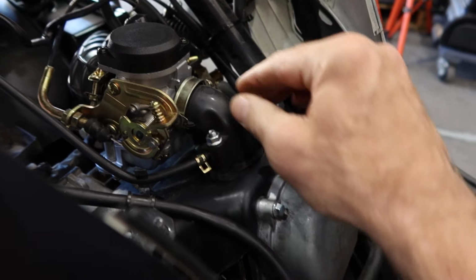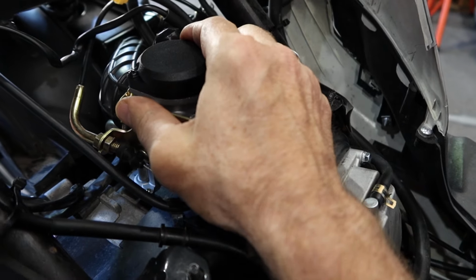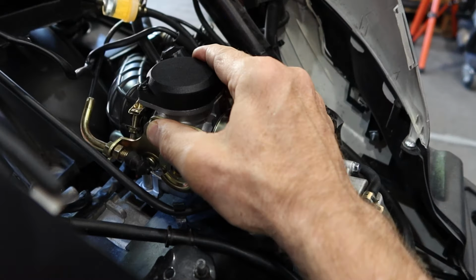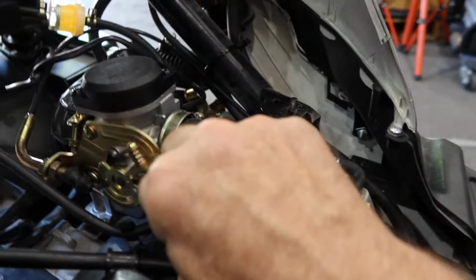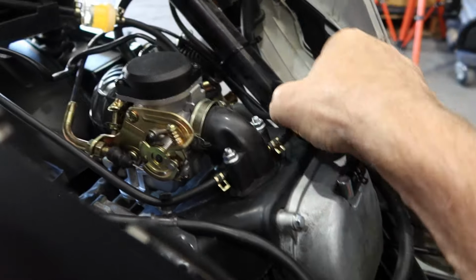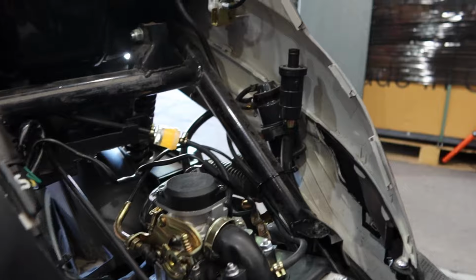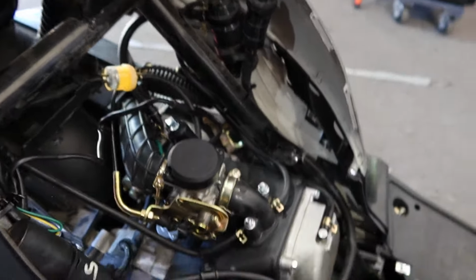You can replace this. So we replaced the intake manifold, right? Replaced the carburetor. We cleaned out the air filter, changed the fuel filter. Now when you replace your carburetor, it's always a good idea to change your fuel filter as well. We did check the vacuum lines. Now this vacuum line right here, this was the defective one where my finger is at here. So we put a brand new vacuum line on here, and then we checked the rest of them, which are pretty decent. So these are the areas you do want to check. This is generally what is making your scooter bog down performance-wise.